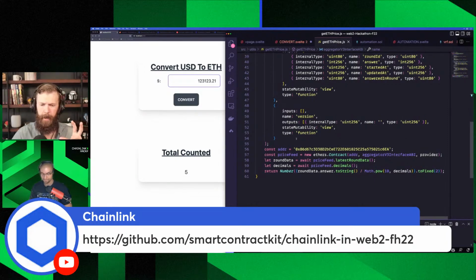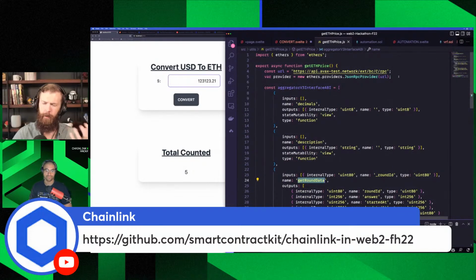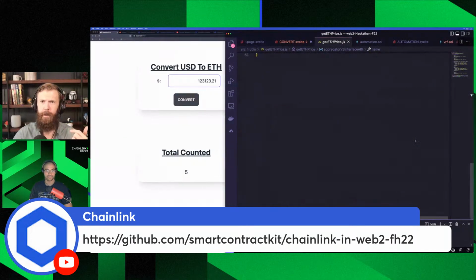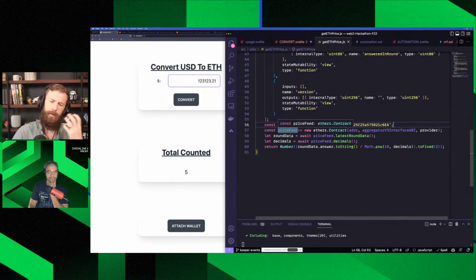So we set up our ABI. We have our provider set up above, which is basically just saying, hey, what's the URL? What's the endpoint that we'll be hitting to get into blockchain world, if you will. So from there, we have an address of where this contract's actually deployed. This comes straight from the Chainlink documentation. We set up the contract. So we use the contract function here to provide the address, the ABI, and the provider. This will actually give you a contract instance. So then you can actually interact with that specific contract.